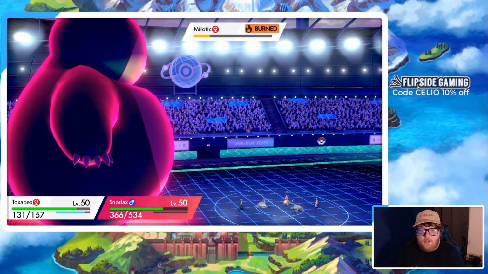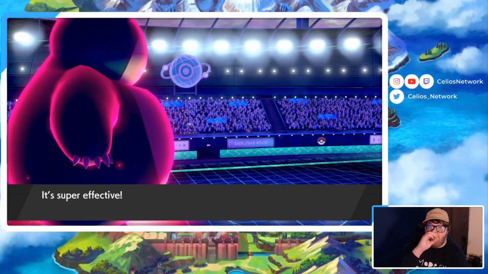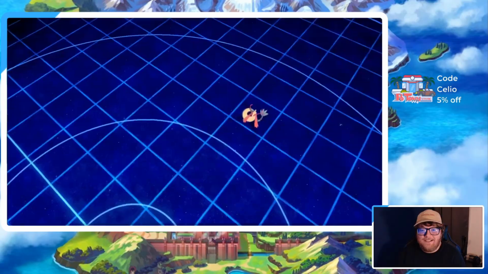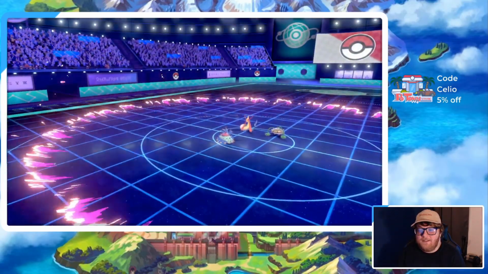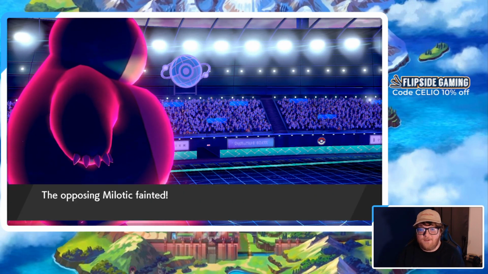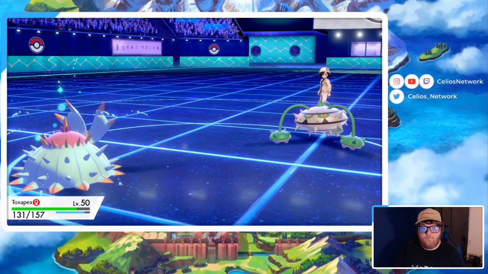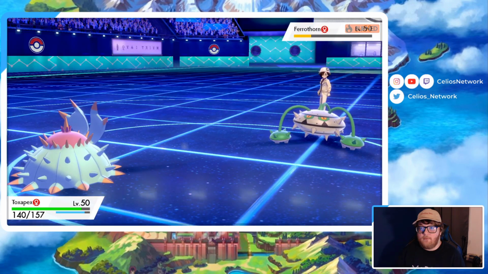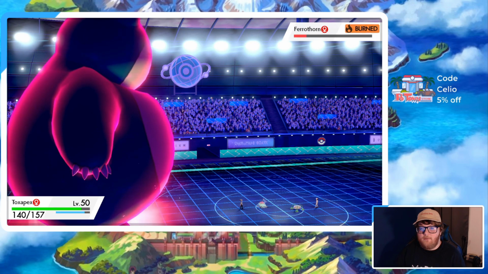Okay, so we get hit with the Muddy Water. Body Press on the Snorlax is super effective, and it looks like it didn't even touch him. That's funny. Then we take out the Milotic. We also lower Ferrothorn's speed with the Max Strike, which is super nice since Trick Room's over. So I think we have all but won this game now.